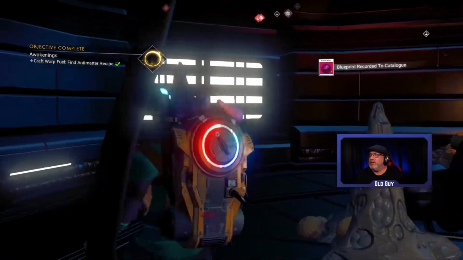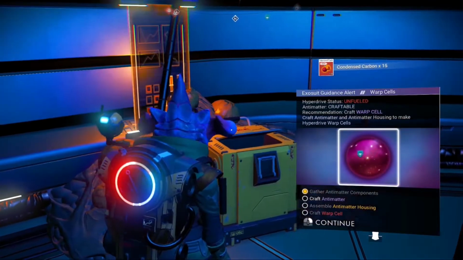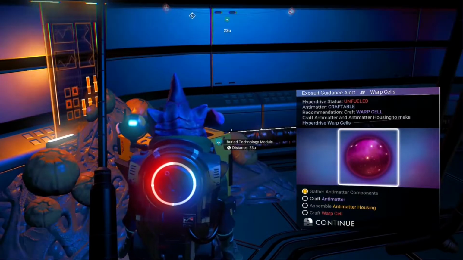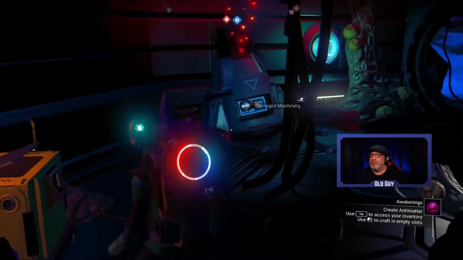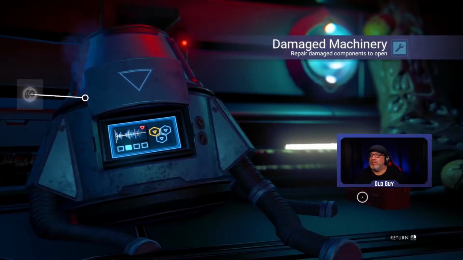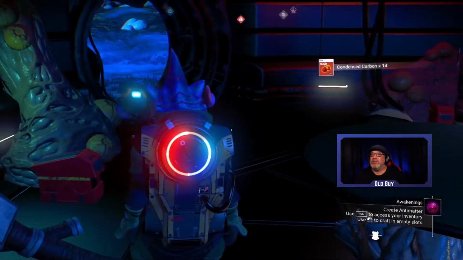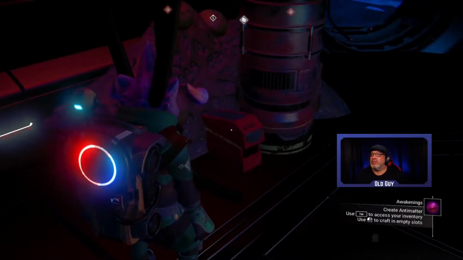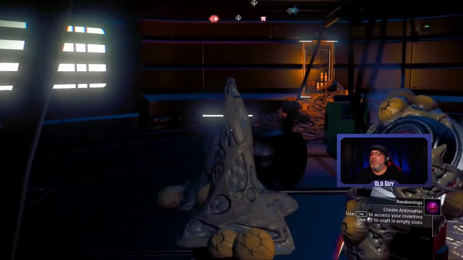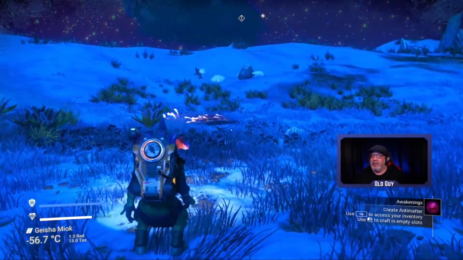Looks like we have everything. Objective updated. Awakenings. Wow. So it wants us to craft antimatter. Ow. Alright, let's try to create some antimatter.